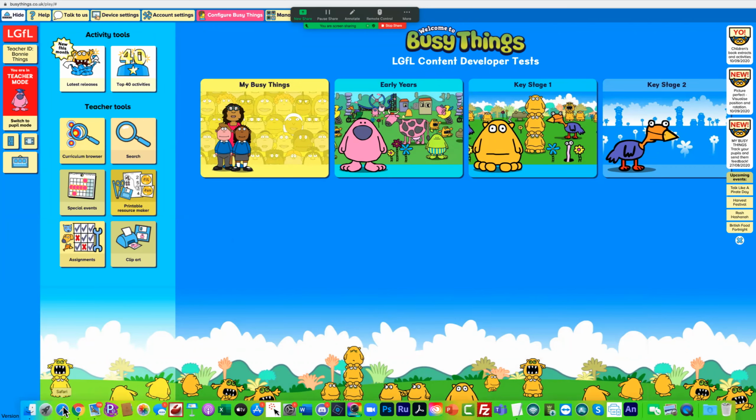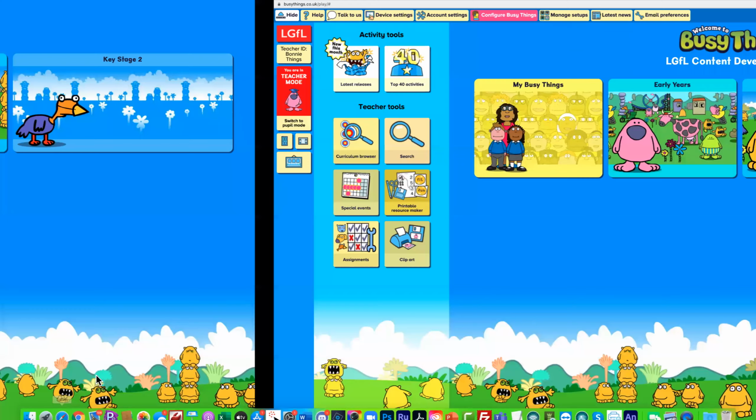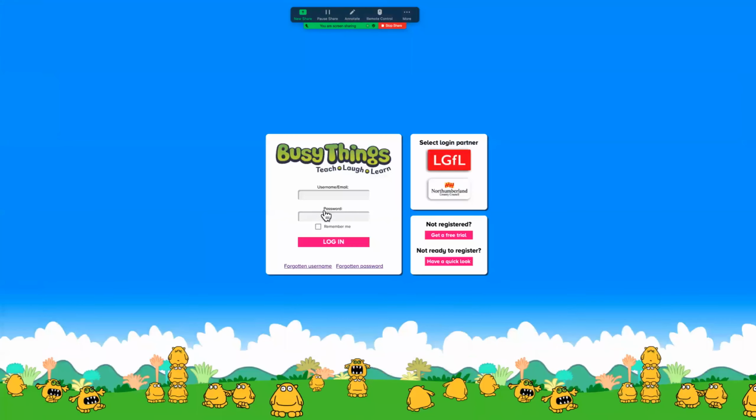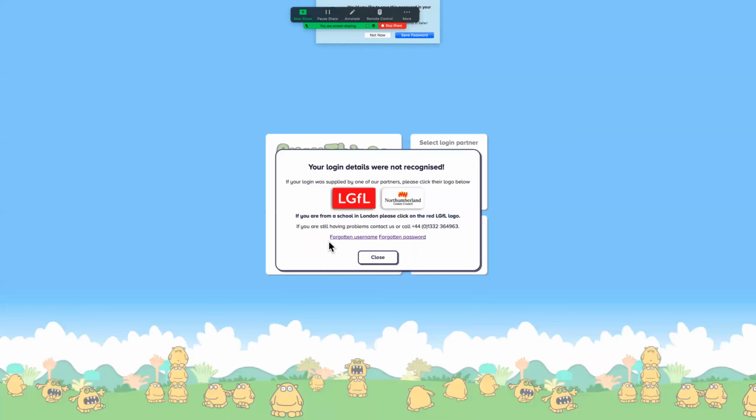So I'm going to go over to the pupil view. I'm just going to reload the page and log in as a pupil. I was hoping I wouldn't have to keep doing this, but it's making me. So I'm coming along with my pupil USO and logging into Busy Things. And my teacher has told me, let's click remember, see if that helps.